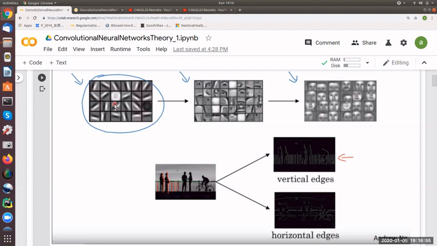The other filter, let's say, is looking for a horizontal line. That also went all over the place, and it said, here I found this line, which was horizontal, and let's say here and here and here.